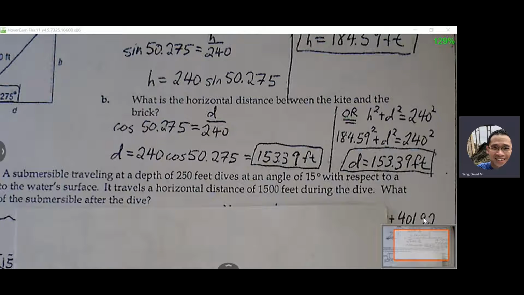So I worked out the problem using cosine, but I also used the Pythagorean theorem. Either way, we should get the same answer. Yeah. Use the tangent. Yes, you can use tangent as well. Good. Yeah, you can use tangent as well. Because you found the height from part A, tangent should also work. Yeah, that's fine.